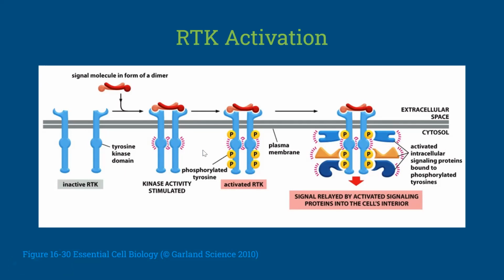So when that happens, they can autophosphorylate, and these phosphate groups that we have on our active RTK are binding sites for downstream proteins. So this is just showing here that you can have multiple proteins binding because we're phosphorylated in multiple places. But this blue one at the bottom is the one that we're going to be focusing on.